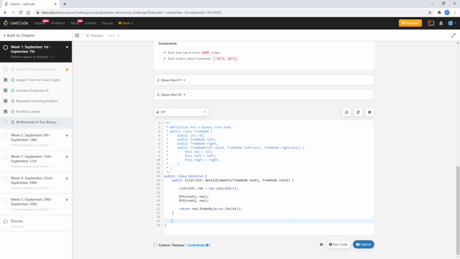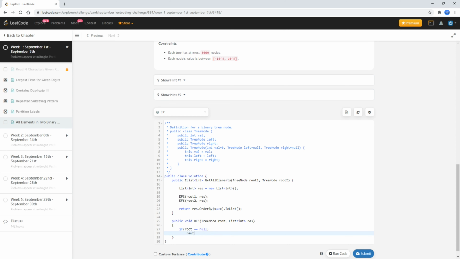Okay, now let's implement the DFS. For DFS, we need a tree node, let's call it root, and we also need the result list. If root is null, we just simply return. We don't need to do anything. Otherwise, we keep exploring the left subtree.